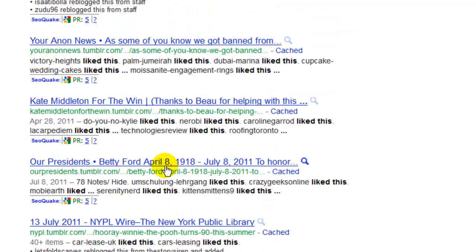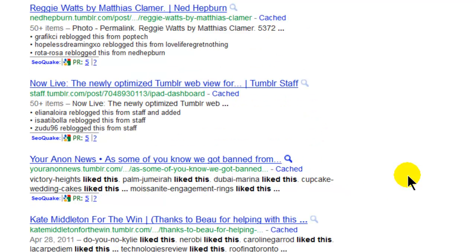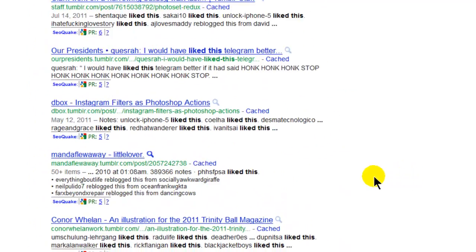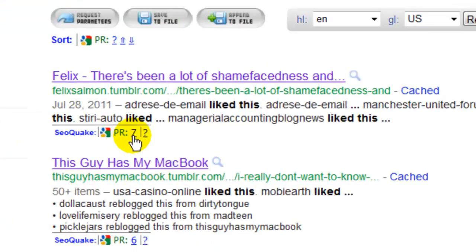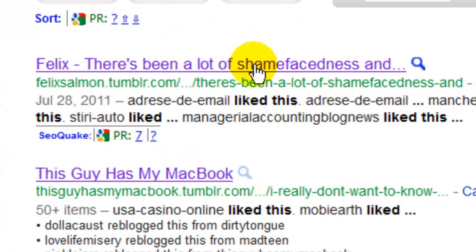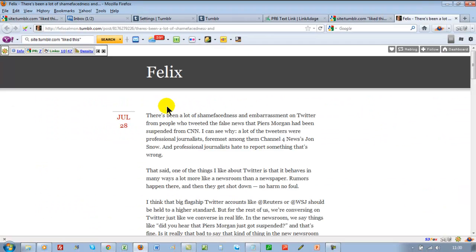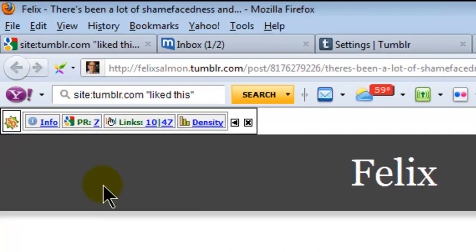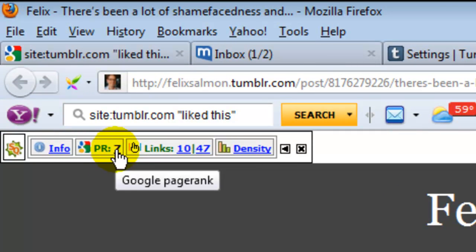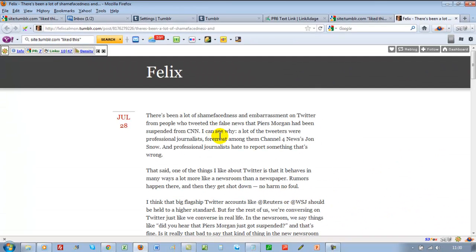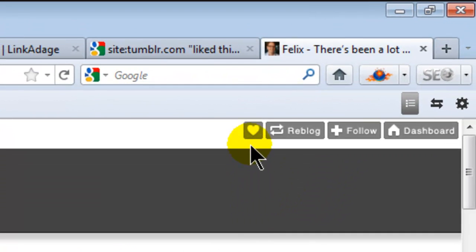So anytime you wish, when you have a new site or an existing site that's struggling, you can add a very high page rank backlink to it through this Tumblr technique. So what we do next is we can see this PageRank 7 page here. What we need to do is click on that particular link. And because I'm actually signed into Tumblr at the moment, it's all going to work just fine. And we can see up in the top left-hand corner that this is a PageRank 7 page. So this is a pretty good page to have a backlink on. And all we need to do is just come up to this heart symbol here on the right and just click on like. And that changes color to show that we have actually liked it now.